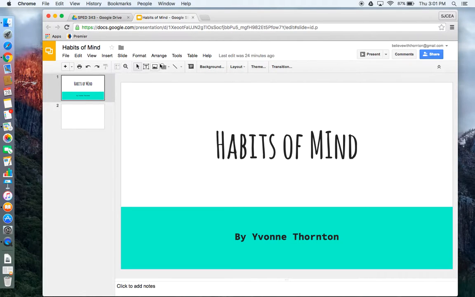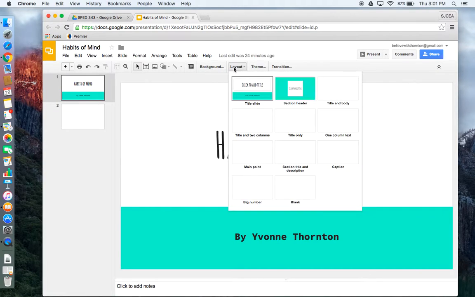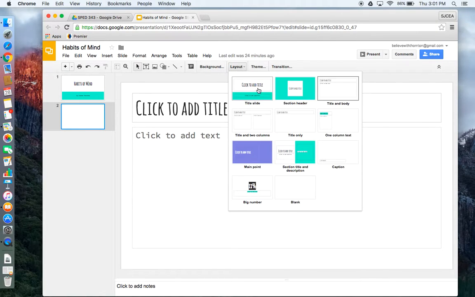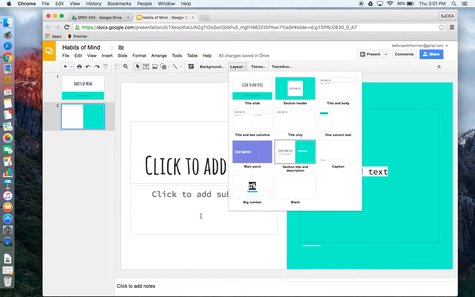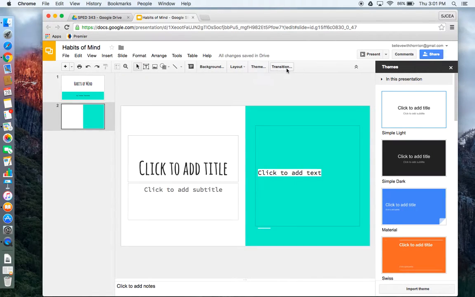So all of these options, like you would in a PowerPoint, you can change the background. I don't want to. You can change the layout of your slide. So I got this empty slide right here. I'm going to change the layout. I'm going to go with section, title, and description. So pretty cool. Change the theme.